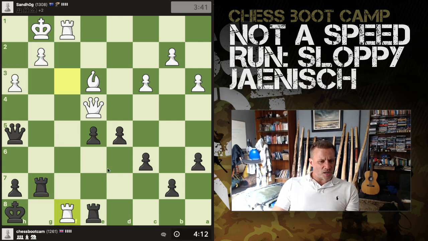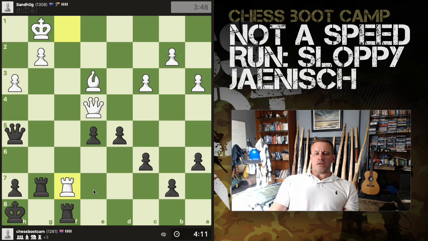Wow. Check. So I'm forced to take. Rook takes. Rook back here. I don't get it. I don't get it. Is that a mouse slip? He's not sent a message.